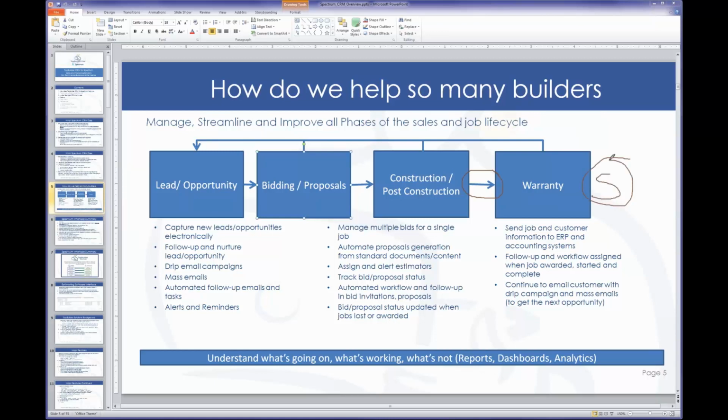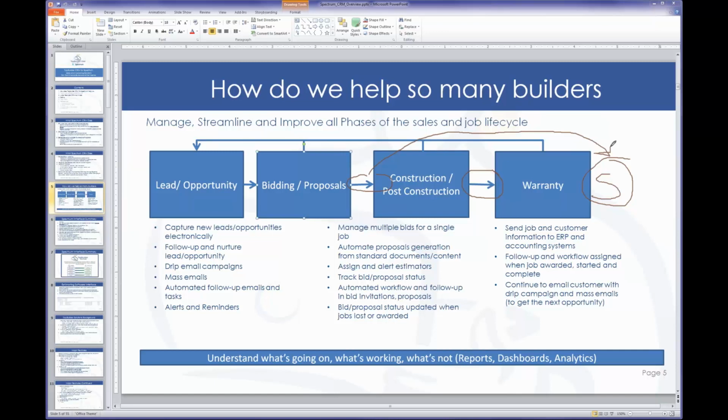And what happens is we put a follow-up plan in there with alerts and reminders and emails and all kinds of things. So right before it's time for that service contract to go up for bidding, you'll get an alert and a reminder. The customer will get an email saying, hey, we're here for you. Now, we even do that if you lose the job. So if you don't even go into construction, we help you have a follow-up so that you're going after the service work.